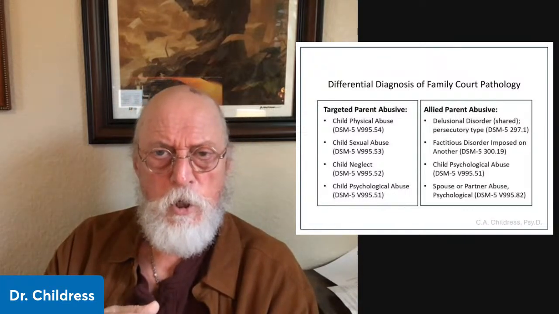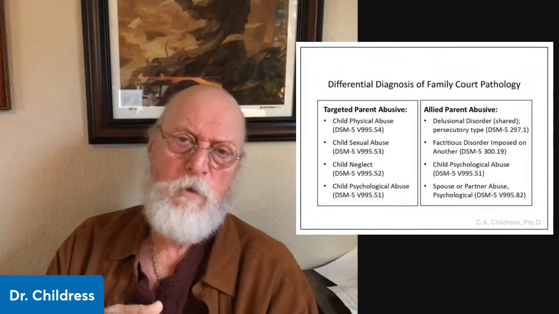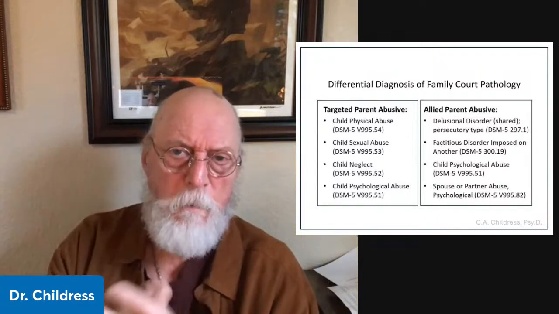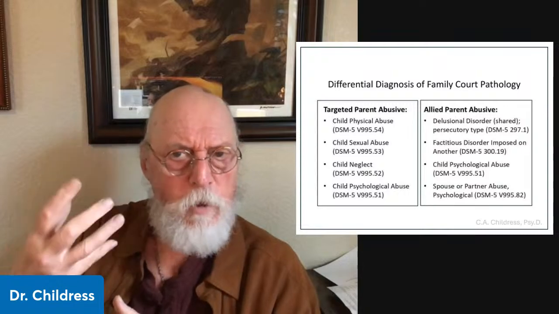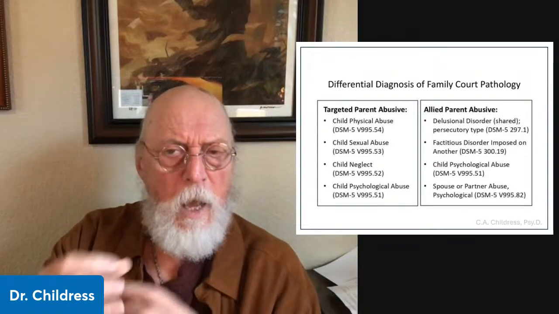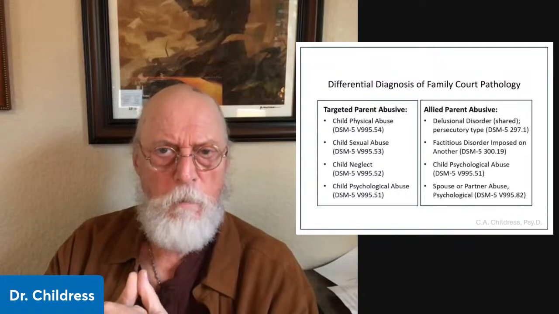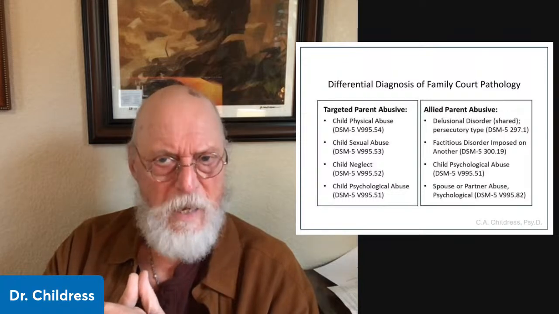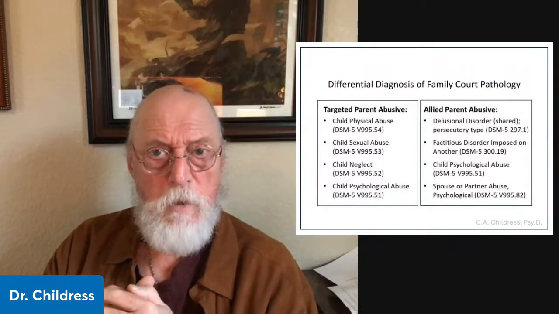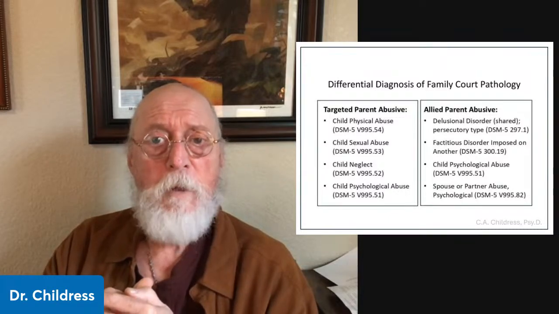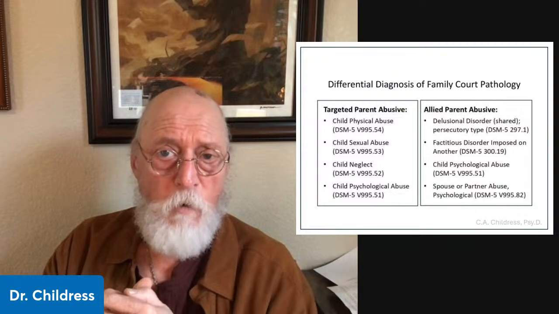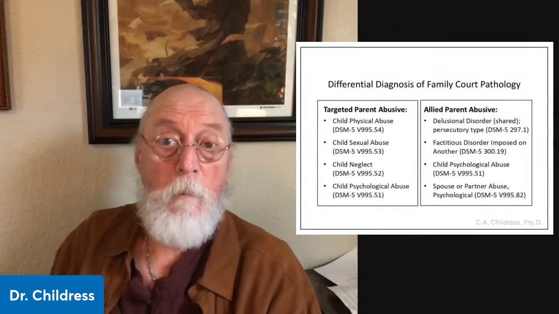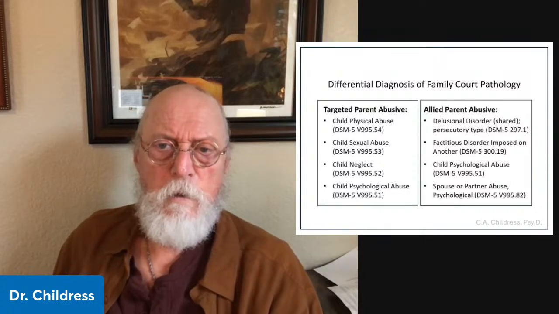Factitious disorder imposed on the child, false attachment, that would be relevant information for the court in making its decisions, as would a persecutory thought disorder in the child created by one of the parents. So all of those diagnoses should be discussed as part of any mental health assessment and report into the court, and it's not being done. And we need to get back to baseline professional standards of practice in professional psychology, starting with the application of the DSM-5 for all diagnostic formulations. We have a differential diagnosis of child abuse by one parent or the other, and we need a proper assessment for the differential diagnoses of concern.